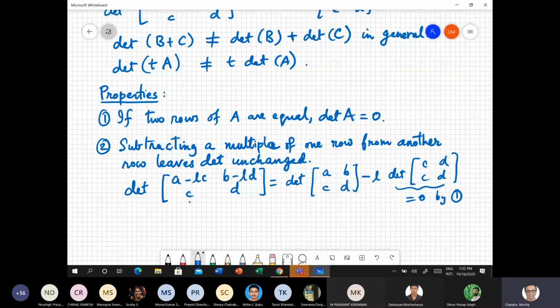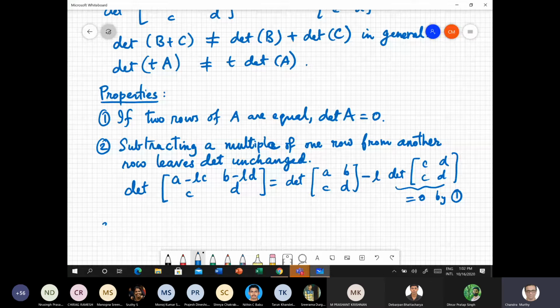See, I'm showing you this proof for the 2 cross 2 case, but please keep in mind that showing a proof for a 2 cross 2 case is not really a proof. I'm showing it for the 2 cross 2 case in this example because the same exact thing can be done for a 3 cross 3 or a 4 cross 4 or 8 cross 8 or any size m cross m case. The same idea exactly holds, and so there is no harm in this particular case to consider a 2 cross 2 case and say what is happening.